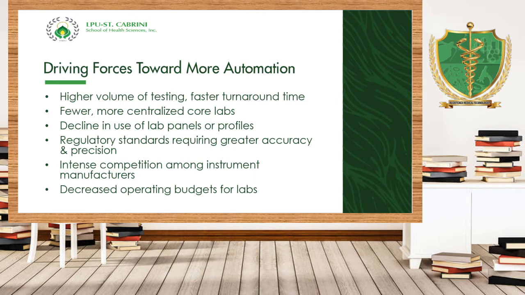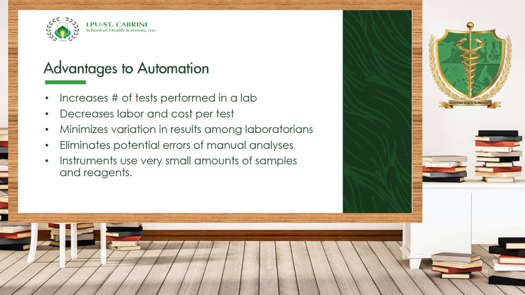Okay? Now, what are the advantages of automation? Number one, increases the test performed in the laboratory. Yan. Siyempre, given na yan, yung sinabi natin kanina, increase the capacity. So, ibig sabihin, mas tataas yung mga daming test na ginagawa mo. Mas maraming test na nagawa, mas malaking income. Di ba? Mas mataas, mas madaming test ang kaya mong i-perform in a day, which means more income.